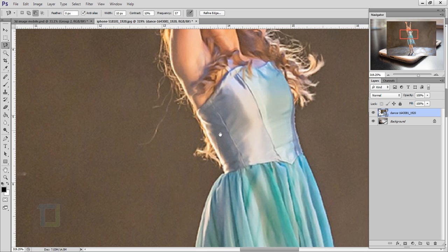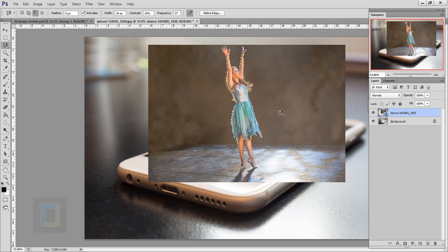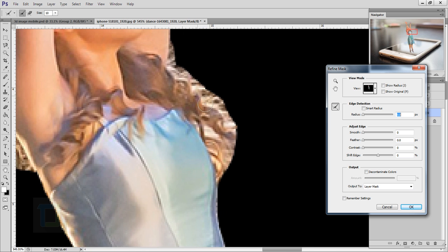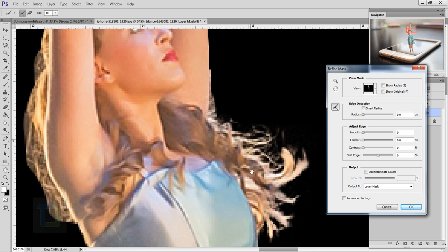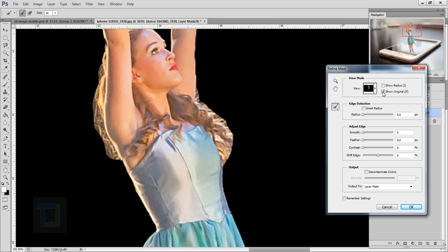It's done, and if I zoom in you can see I only removed this portion of hair and kept all of this — so keep that in mind when you do your selection. Now let's apply a layer mask. Right-click on the layer mask, select Refine Mask, then zoom in and paint on the hair a little bit to get a really nice cutout. Let's look at the before and after — original versus refined mask — looks much better. Hit OK.